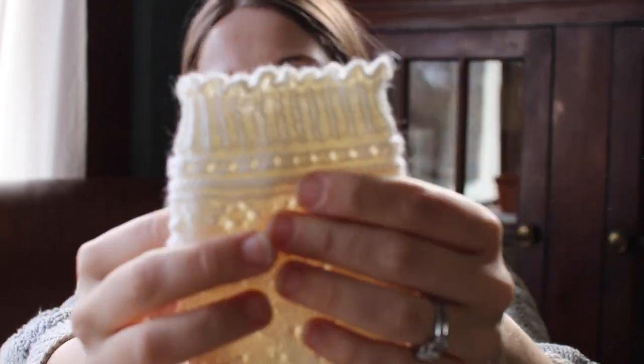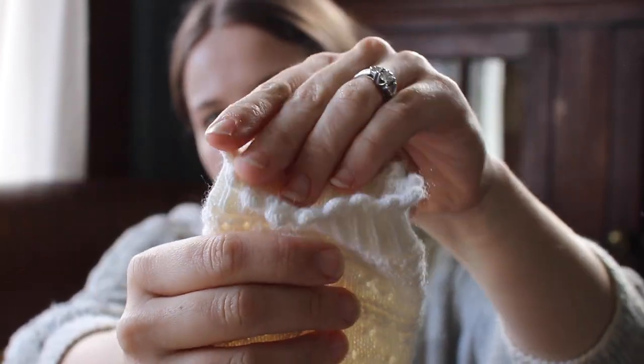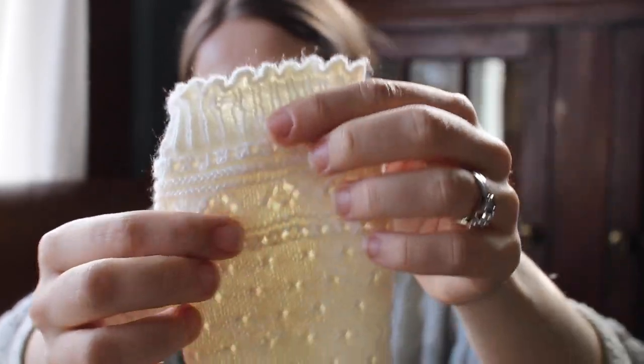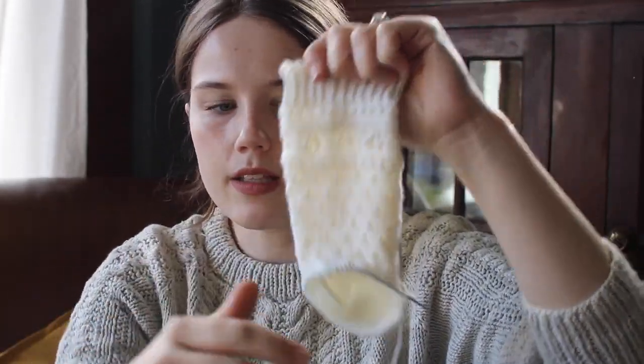So that's where I'm at on this, but I'm really liking the effect. I think it's really pretty. I like the little ruffle at the top, even though it's kind of a pain because you have to cast on like 200 stitches and then pass them over. But it's got these really pretty eyelets and this motif, and then the eyelets go down the leg, and then I will pick them up and do the eyelets on the top of the foot as well.